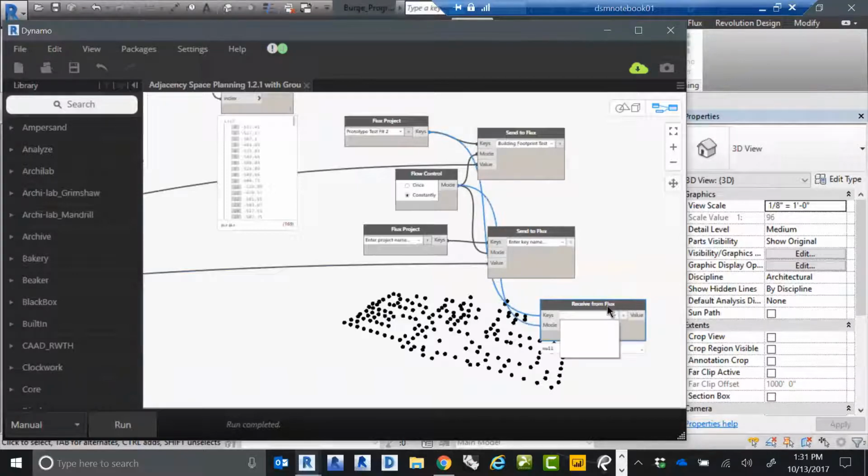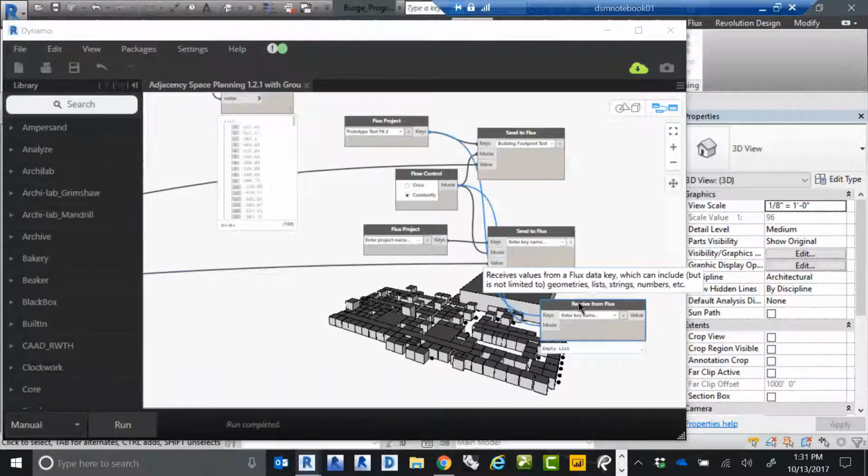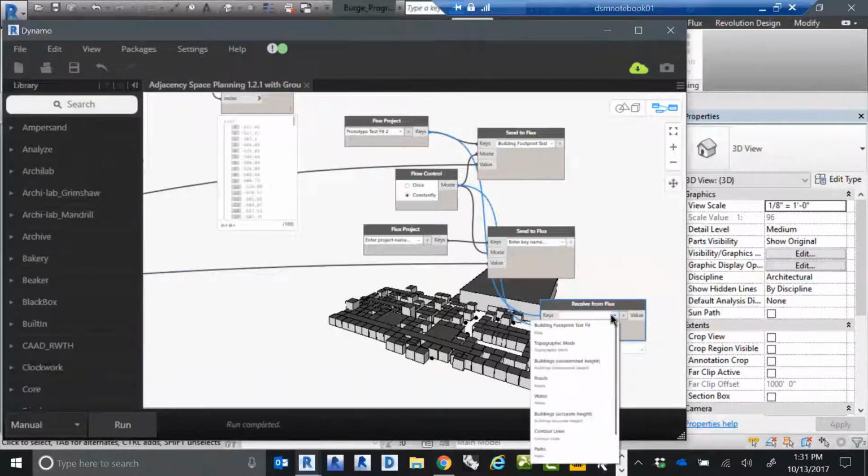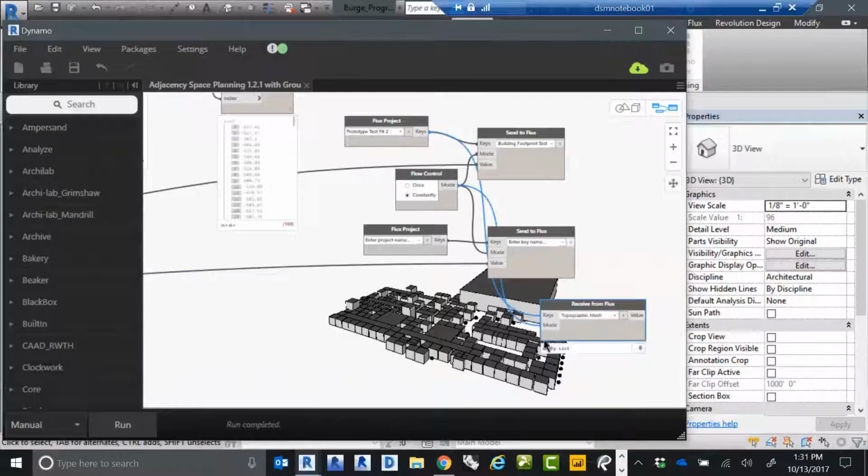Give 2 seconds. Oh wait, I'll have to run it again. Receive all the information from prototype test fit 2. Boom, hey, there it goes. Okay, sweet. I'm not even gonna disseminate which values I want here. Oh, maybe I should. Let's look at just the topo mesh.